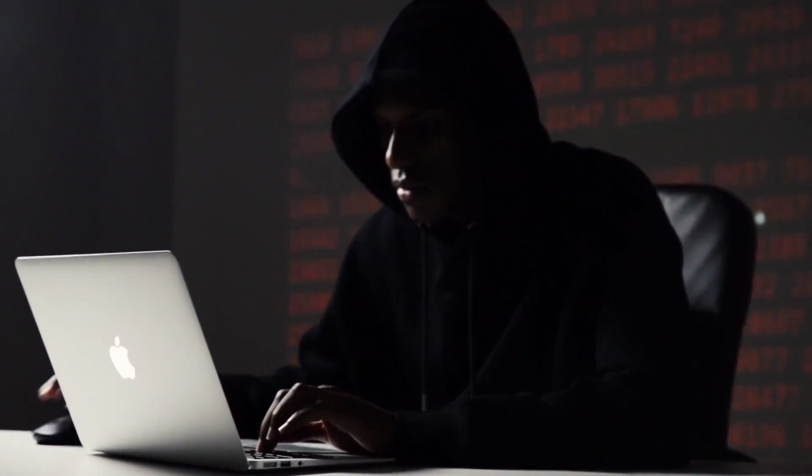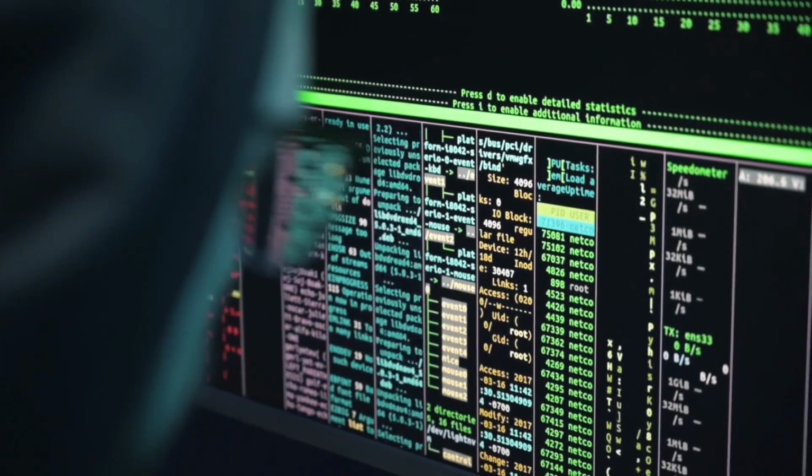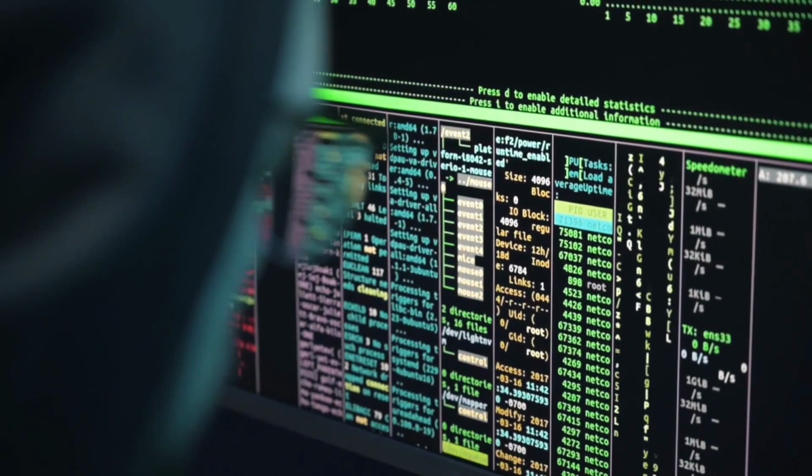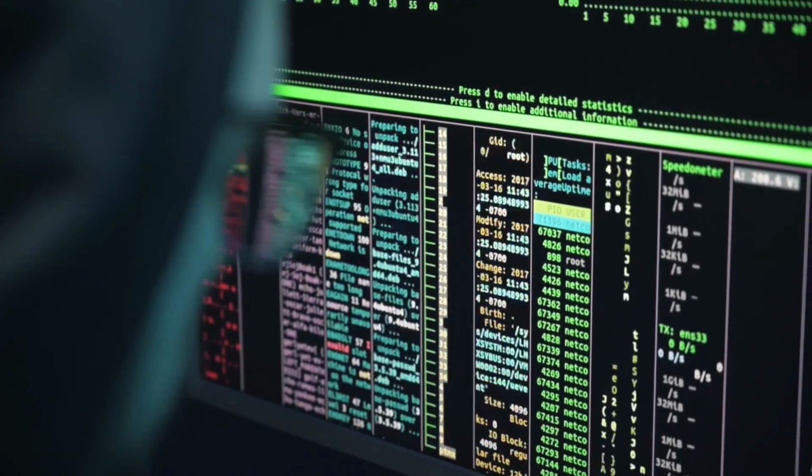Next up is the Data Breach Monitoring System. With cyber threats constantly evolving, organizations need robust monitoring systems to detect and respond to potential breaches promptly. This project focuses on building a comprehensive monitoring system that continuously scans network traffic for anomalies and potential security breaches, ensuring timely intervention and mitigation.